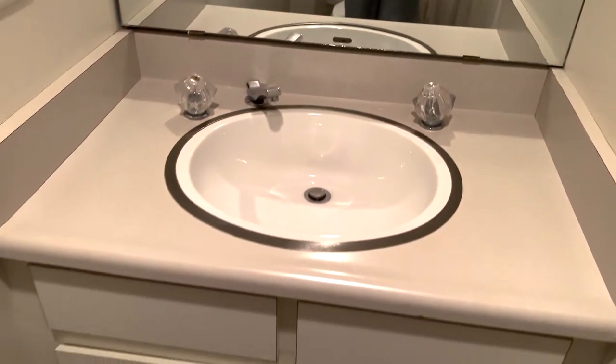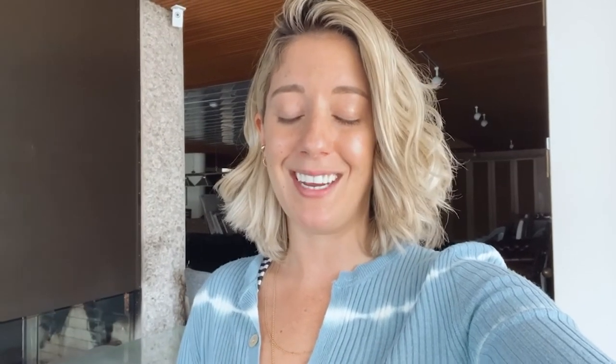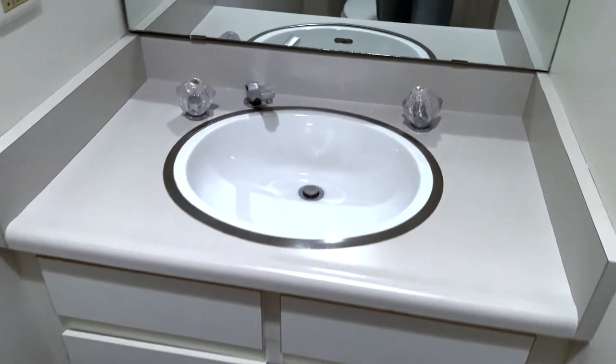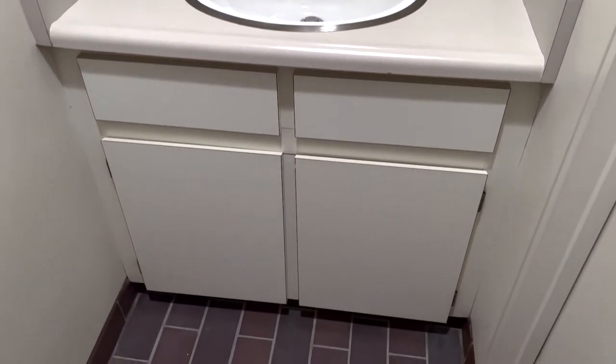Essentially, this bathroom is just so outdated and it is screaming for help. So we are going to be replacing the countertops and painting the melamine cupboards. I'm also going to opt in for an undermount sink instead of whatever this gross thing is. It has those old school crystal bob faucet handles, which are just so gross, so I'm totally getting rid of those. I've already bought something new from Canadian Tire — a quartz countertop with an undermount sink. We're going to be repainting the cupboards in that beautiful sage green color that everyone is obsessed with, including myself.